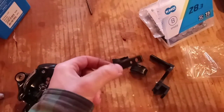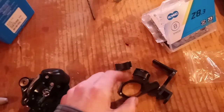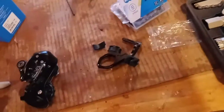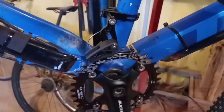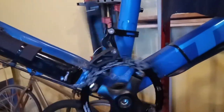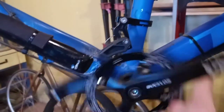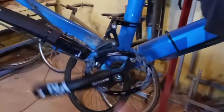The chain guide is supposed to go in the same place as where your front derailleur would be, so I'll get that snugged up roughly. I played with it a bit — I only got the oval chainring because it's kind of funky, but we'll see. It might work, it might not.